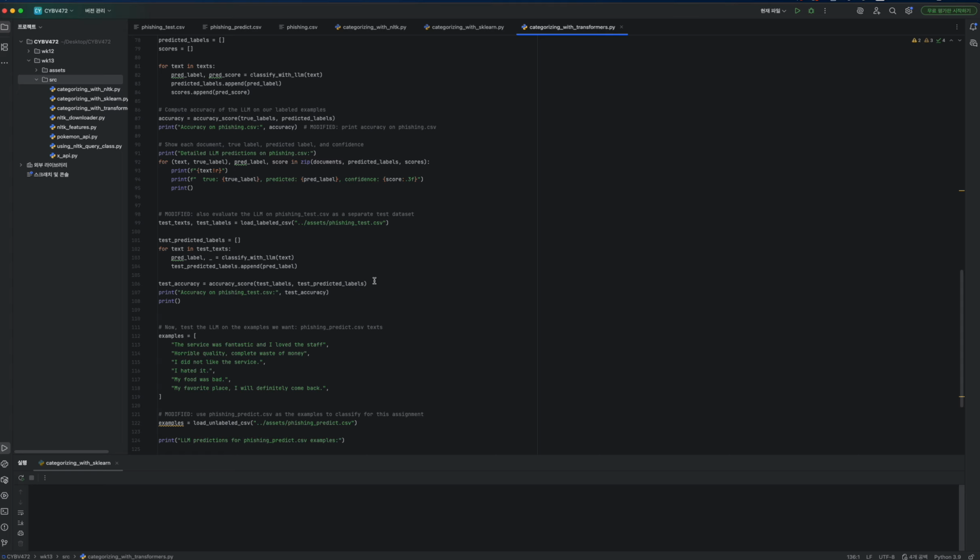I used the Facebook BART large MNLI model and defined two candidate labels, phishing and not phishing. Just like in the other script, I load the emails and labels from the phishing.csv file into documents, and I also load the phishing test CSV file for evaluation.